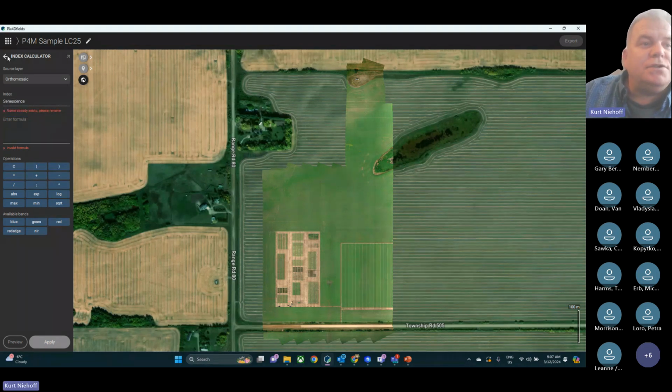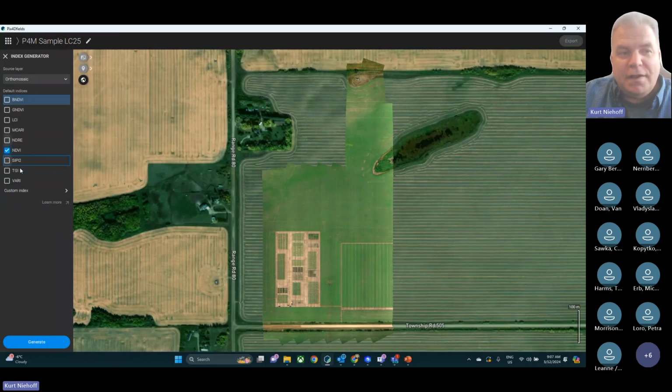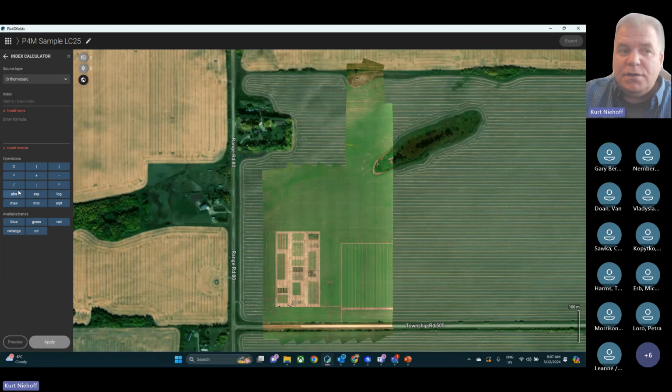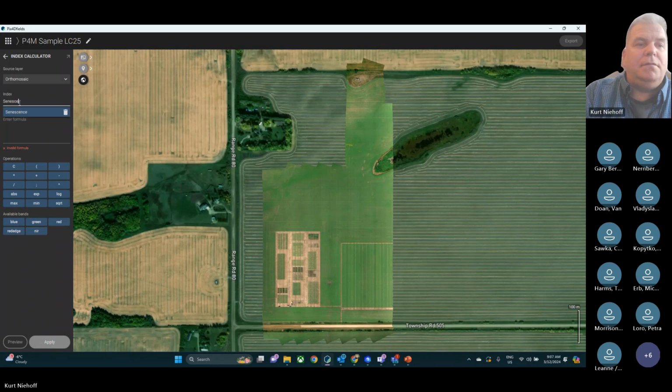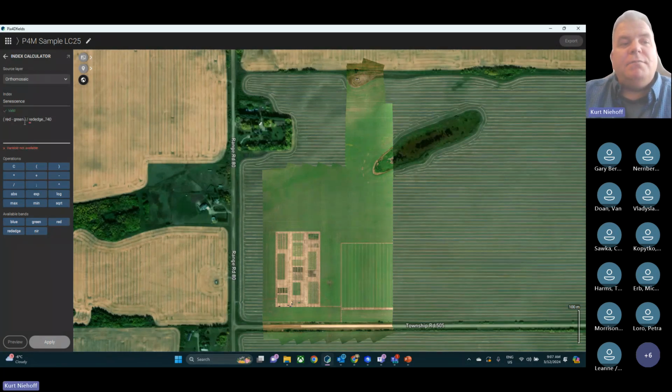So, sorry, I should back up a little bit. These are the standard indicators on the left side. So if I just wanted to create NDVI, I could do that the same way I did VARI. Hit generate, and it would create that map. It has the ability to create custom indexes. So I can define a new index, like the senescence index. If I could figure out how to spell it. And there it is. It's red minus green over the red edge.